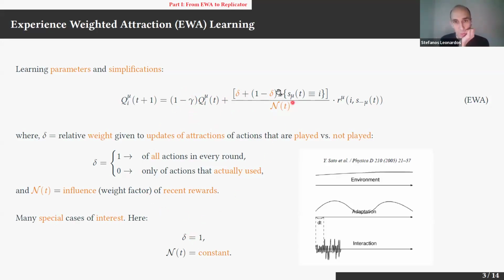But here we're going to look at delta equals to 1. So we're going to look at the model that updates all actions, not bandit learning. So we're going to update all i's, and we're going to motivate it through this image that I have there. And the calligraphic N, again, we're going to assume that it is constant. This is motivated in the literature in the sense that we have reached the steady state, so we don't really update anymore the number of times that we have played the game. Now, generally, how we think of this model, the calligraphic N being constant is not really important, as you see in the next step.